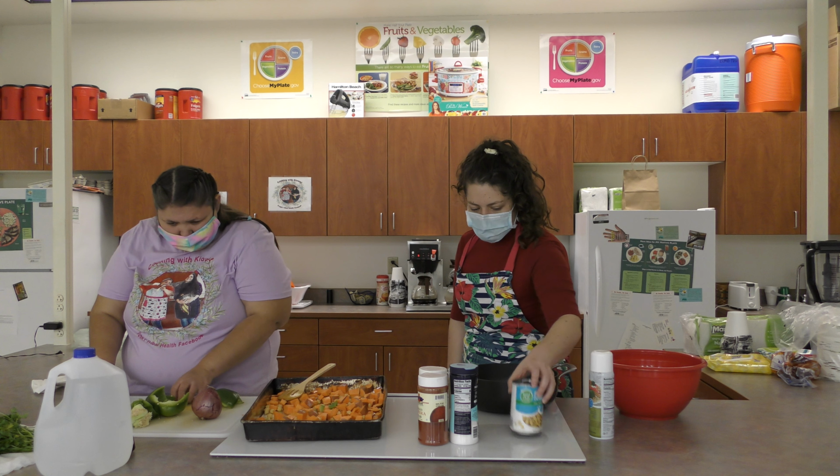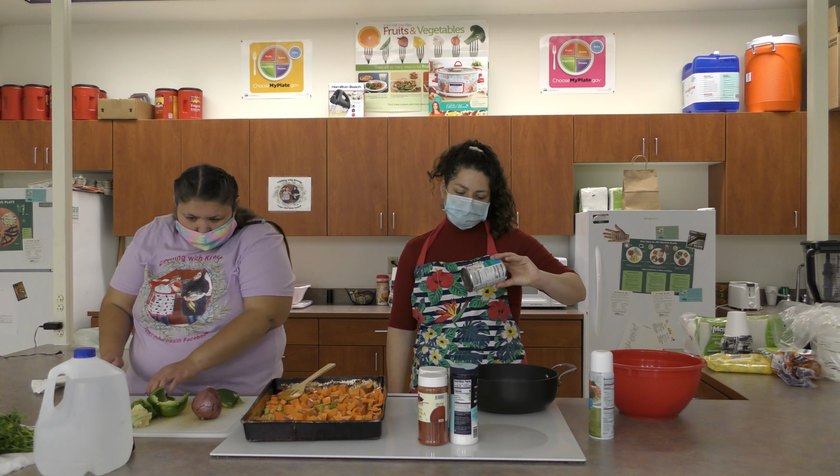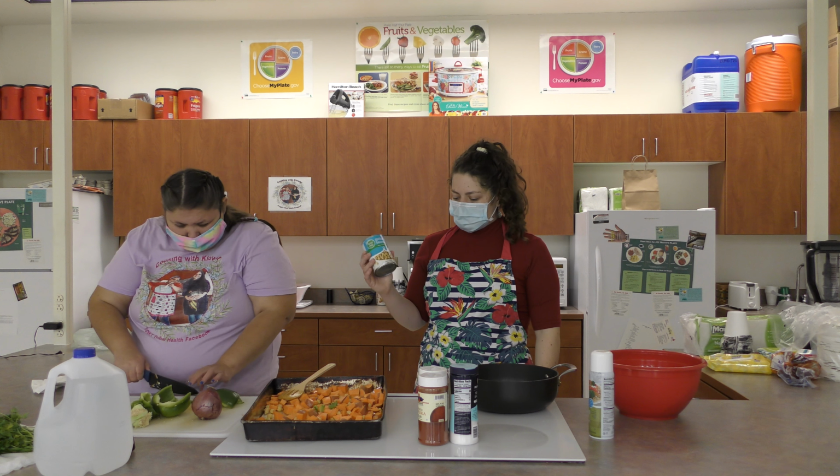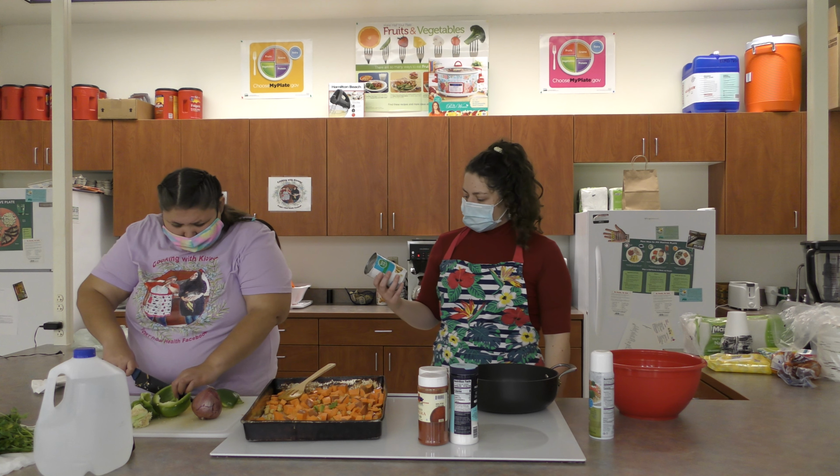So I did use the low-sodium garbanzo beans from Seabree One. I still drained and rinsed them though, to get rid of that extra salt.